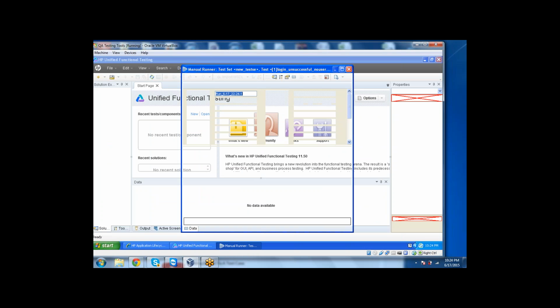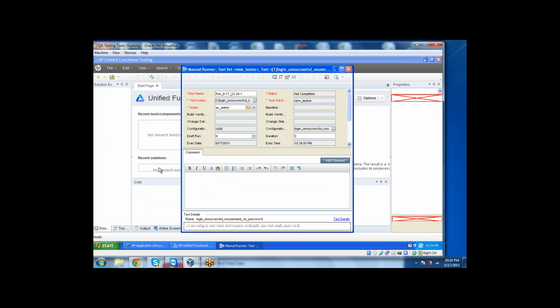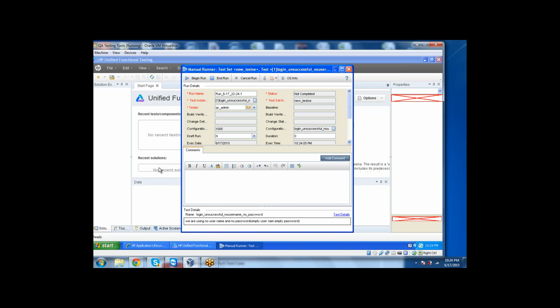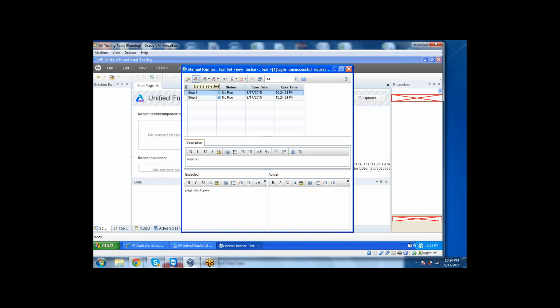And it should give us the run manual. Okay, it's coming up. Okay, it says begin run, and then we click on begin run to run the last test case.